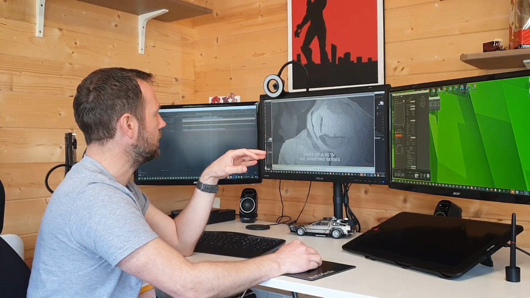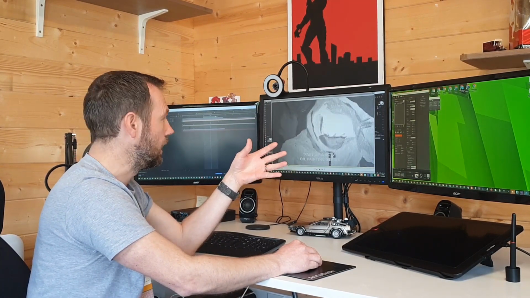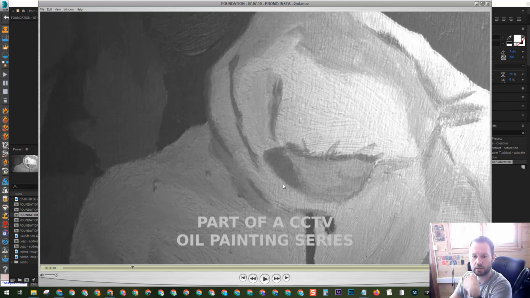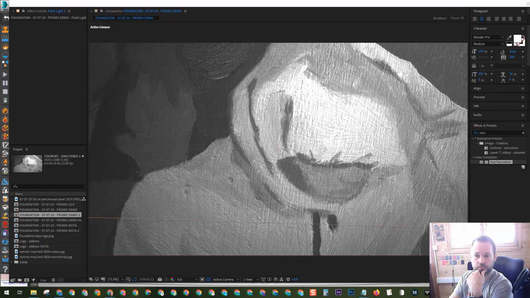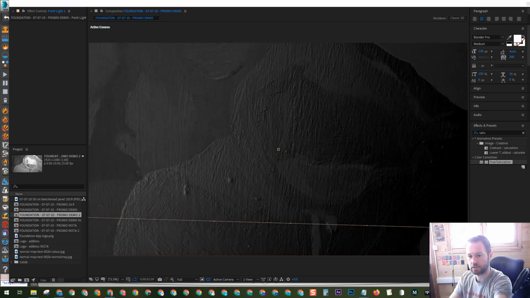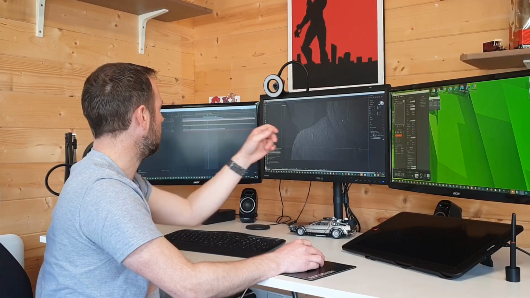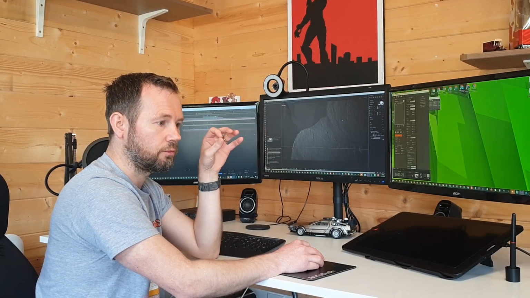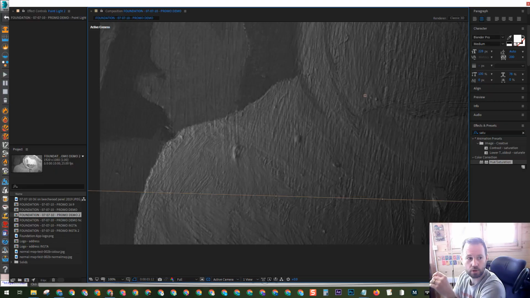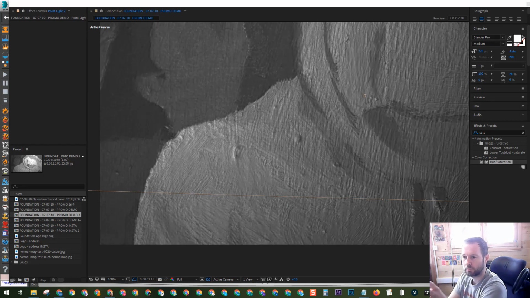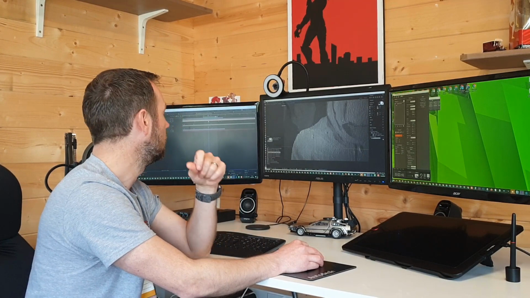But the interesting thing about this piece is, because it's a physical painting, we actually set it up. I photographed it from different light sources and actually generated the normal map from it, which means that you can create this sort of look for your promo videos. Here it is inside of After Effects, and you can see it in a bit more detail. If I zoom in here, you can see specifically on these areas here. So you can see every blotch of paint or every single brush stroke, and it's all highlighting, which is just a really nice little technique that can help promote your work, specifically if you're a paint-based or traditional artist.